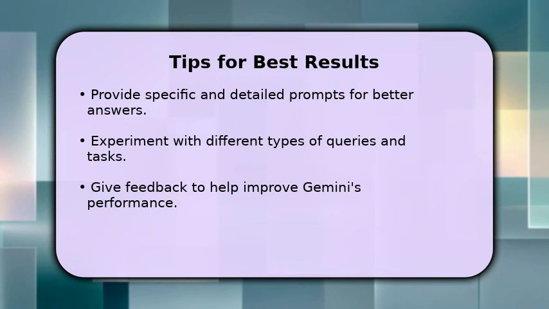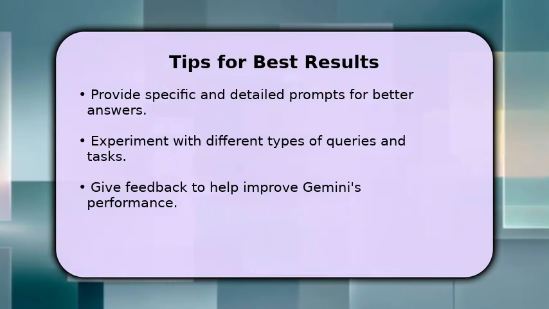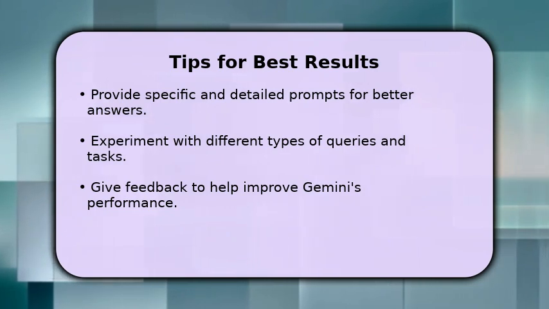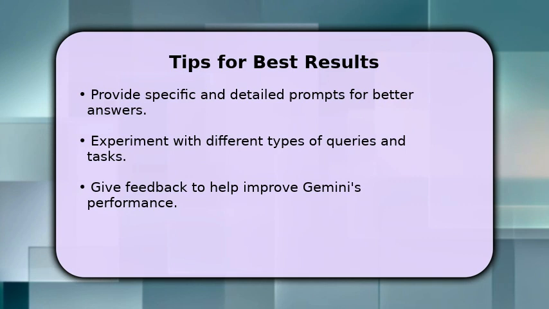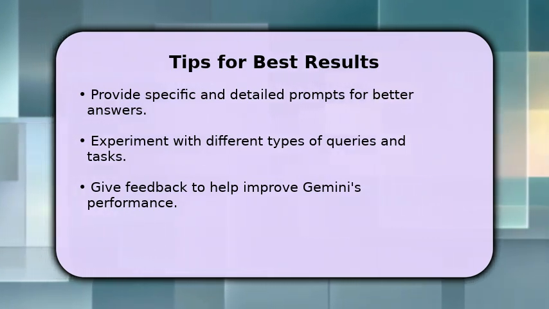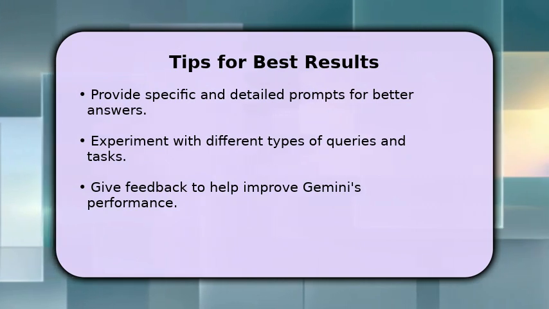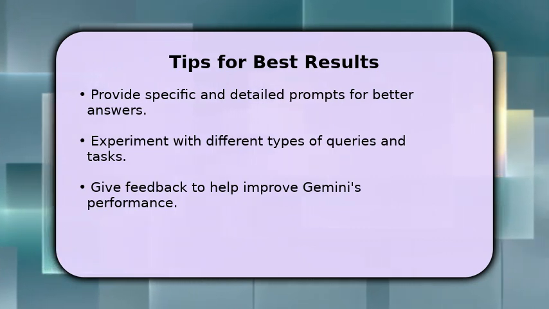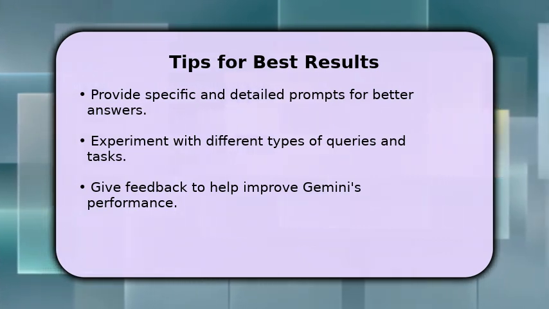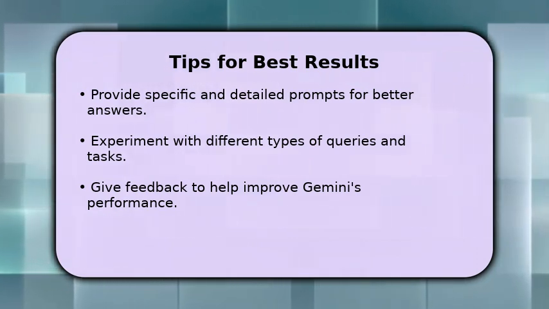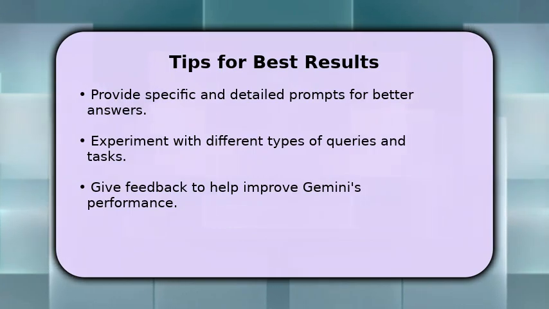To get the most out of your Gemini app, here are some key tips. Always provide specific and detailed prompts. The more information you give, the better the answer will be. Don't hesitate to experiment with various types of queries, from creative writing to complex problem solving. Finally, remember to provide feedback on Gemini's responses, as this helps improve its performance and makes it even more useful for everyone.